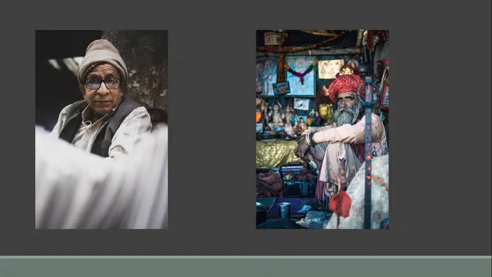The picture on the right, there is too much of stuff going on in the image. There's too much of colors and everything. So if you want to reduce these colors and everything, try selectively retouching this particular image and accentuate this person here, and reduce the exposure relatively of the background and desaturate the image a little bit.